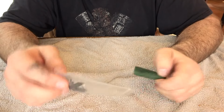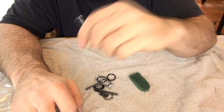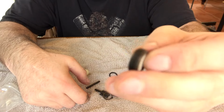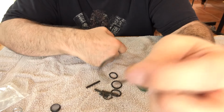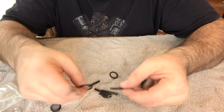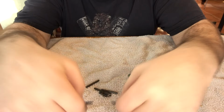Let's take a look through the rest of the parts in the tune-up kit to see what we have to replace and what we can dispose of. It's going to get a new ball, a new inlet spring and a new screen with a retainer. They give you a new retainer ring for the anvil, which means there should be an O-ring with it somewhere. That would be one of these two, probably the larger of the two, I'm going to guess. We'll find out. Gives you a couple of O-rings.